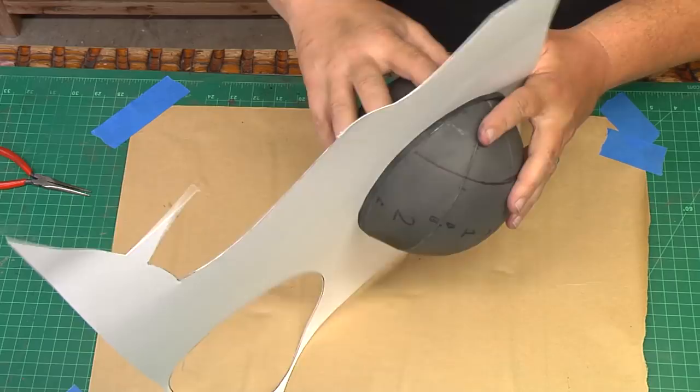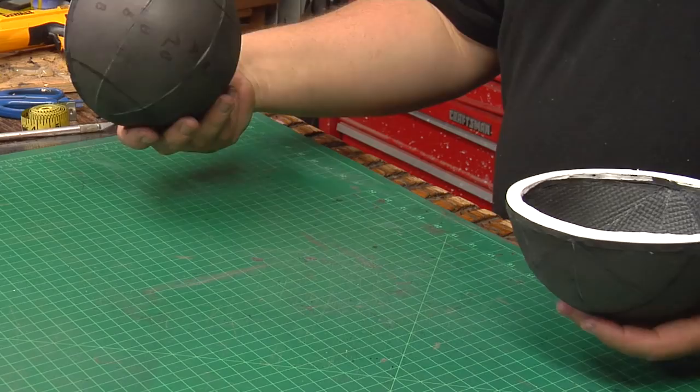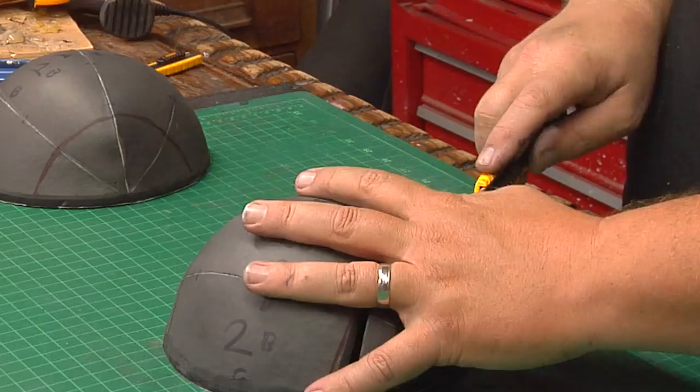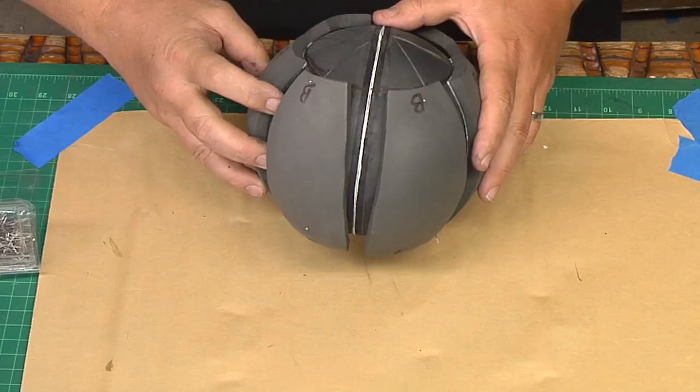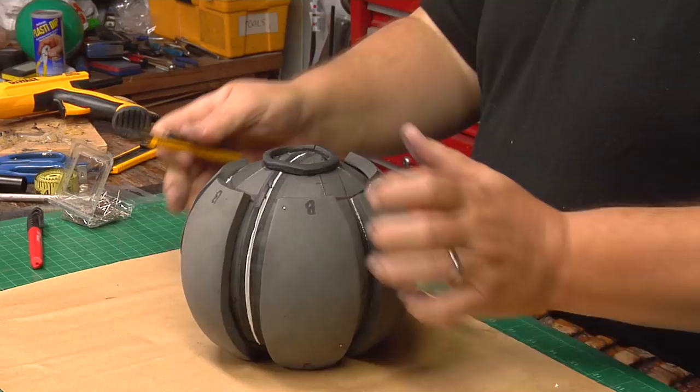The pull of the magnets may be stronger than the glue is on the foam, so I cover the magnets with poster board. This will also hide them when it's painted, and it'll help keep the foam from warping, keeping each half round. I cut the opening for the center core, and I glue on the six outer pieces. I made a mark in the back so all the pieces can line up easily. And I glue on a ring of EVA foam for a little extra detail.